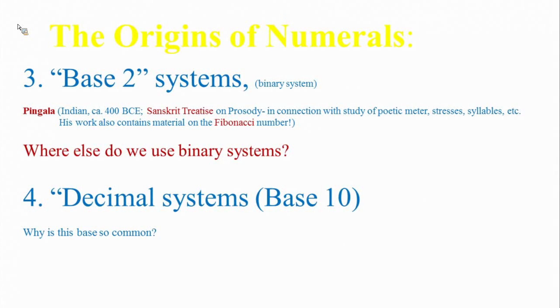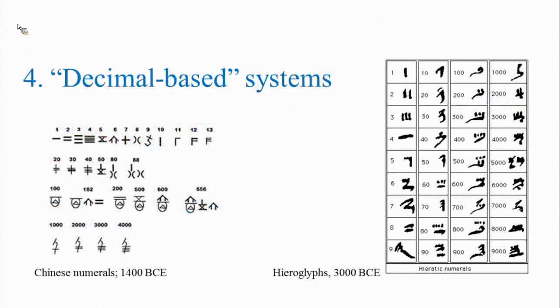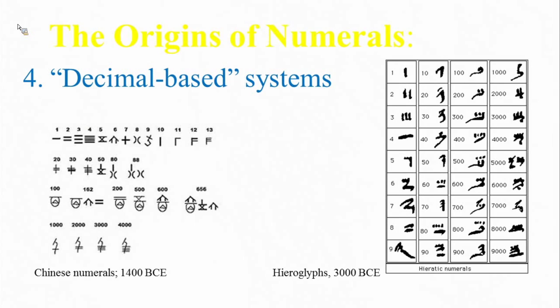Where else do we use binary systems? This is obvious. Right here, right in the computers, everywhere, right? And decimal systems are the ones that, of course, we use now. And the decimal systems were actually used before. Look at Chinese numerals, right? 1400 BCE, the old ancient Chinese used that base 10 system. You go from 1 to 9, you have different symbols from 1 to 9. But 10, you're using a new symbol, plus 1 and then 11, which is this one and this one. 10 plus 2, 10 plus 3, etc. You can write them all.